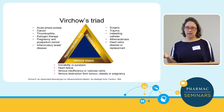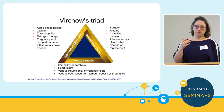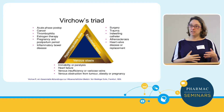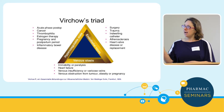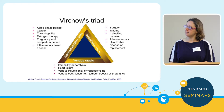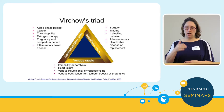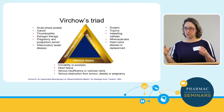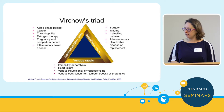Why do we get thrombosis? This has been around for over 100 years. We look at pressure on the venous system; surgeons are cutting open the endothelium, so any damage or trauma to the endothelium matters. And you've also got people with hypercoagulable states — cancer, thrombophilia, pregnancy, oestrogen therapy — all of those make an impact on thrombosis risk, so we have to address all those specific areas.